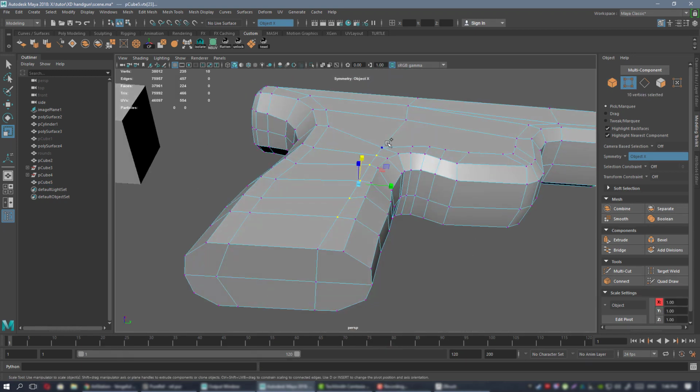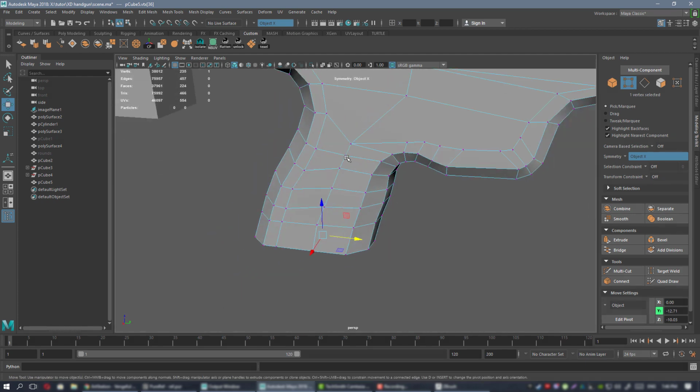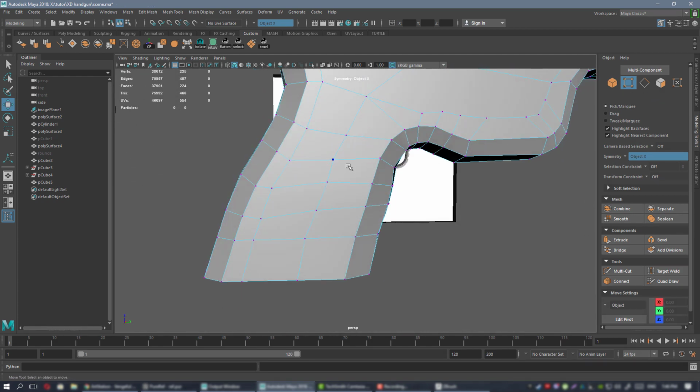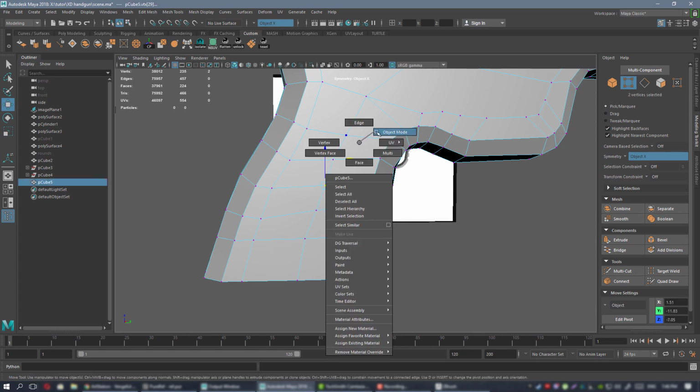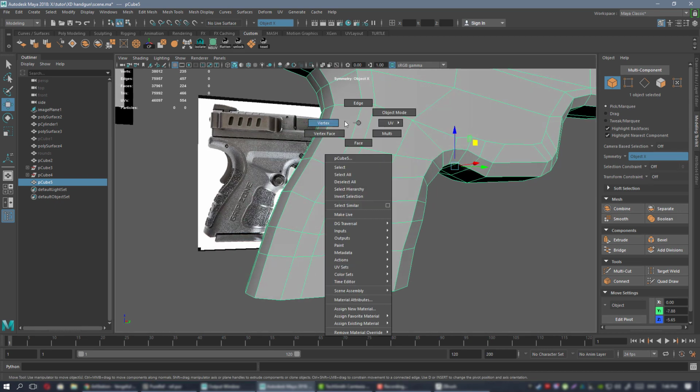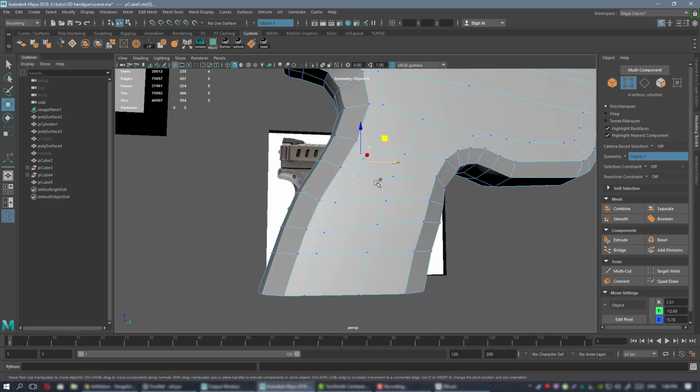Right, I don't like this sharp edge over here. Same one is here.